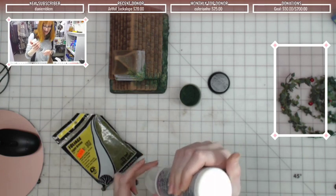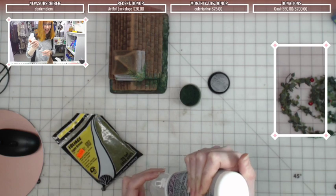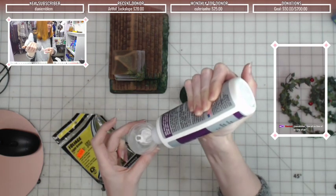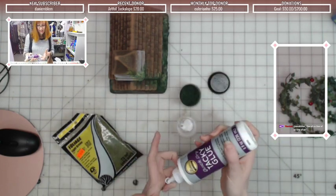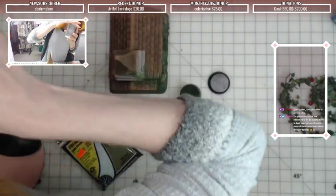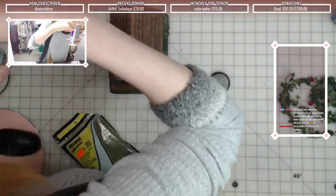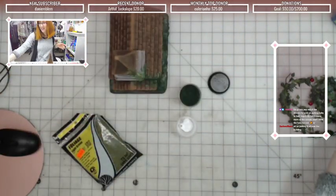A lot of scale builders always have moss in a jar. You gotta be prepared. So I'm just pouring a little bit of this glue into a little container so that I can get to it with a paintbrush. I'll put that back on my glue stand. Sorry, I'm constantly reaching across my craft area, but you know. Got a small space with lots and lots of stuff in it.